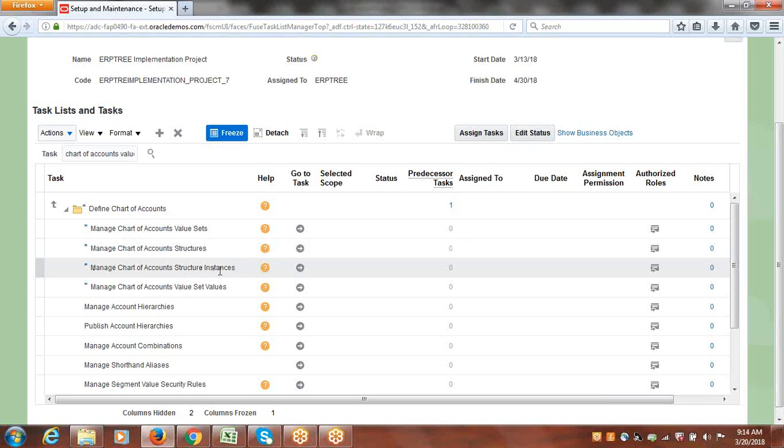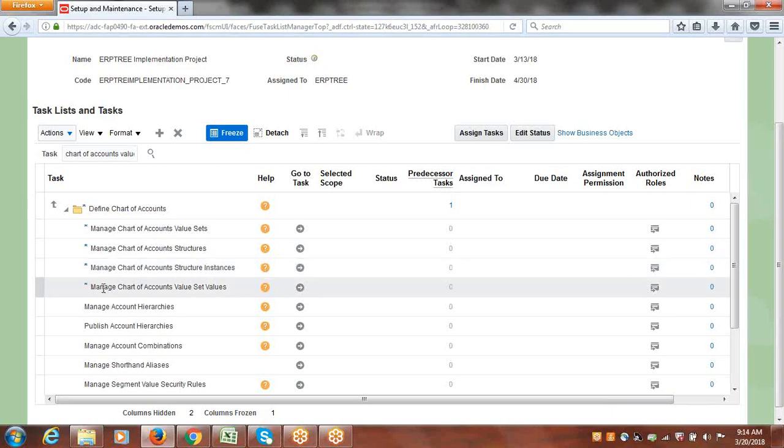After that we'll deploy. Deploy is not a separate task, that is the activity which you perform within the task only. And finally we create the chart of account value set values. This is the exact sequence we have to follow. Okay, value sets, then structure, within the structure segments and labels, and then instance, then values.